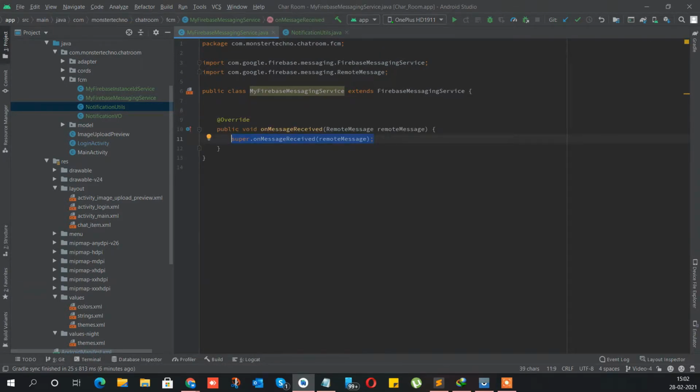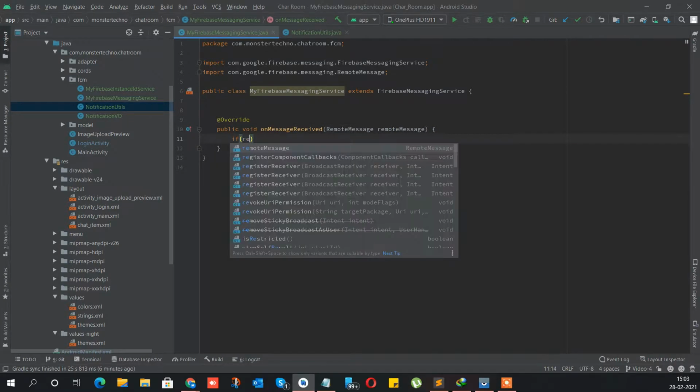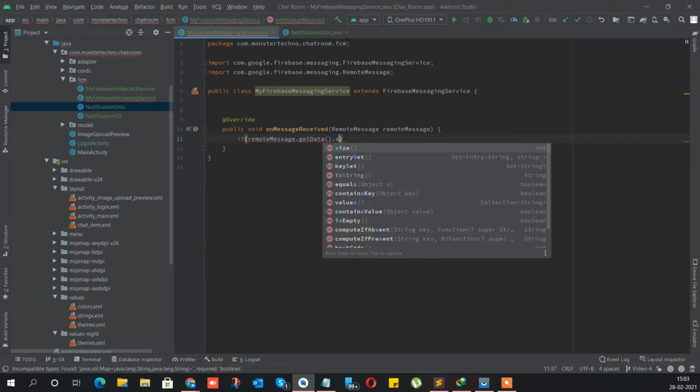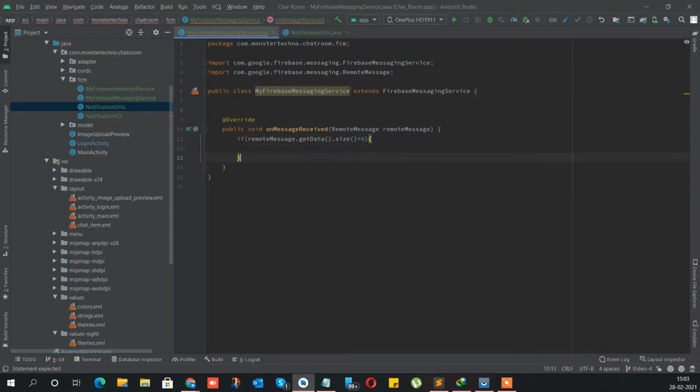This method will trigger whenever we get a message, and from here we have to handle the notification's body, and depending on the body we have to show the things using our model and util.